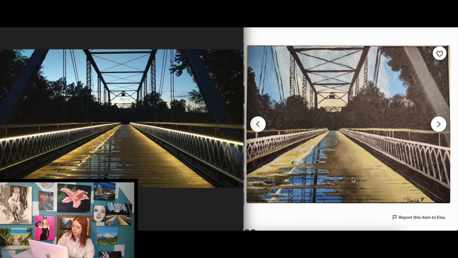Some other highlights we can see in the sky in both. Like here, it was about dusk at this point when I took the photo. So you can see here, there's some yellowness right at the tree line that fades to blue up above.